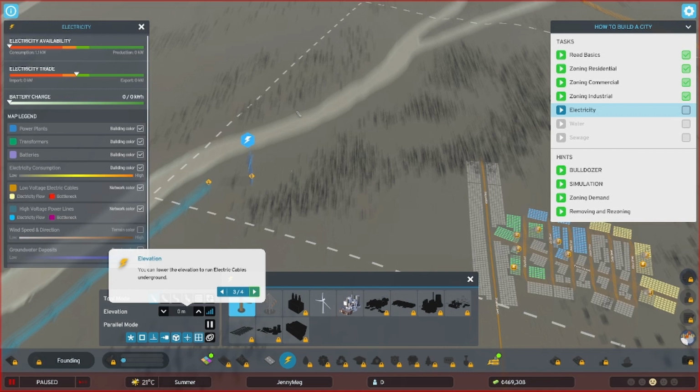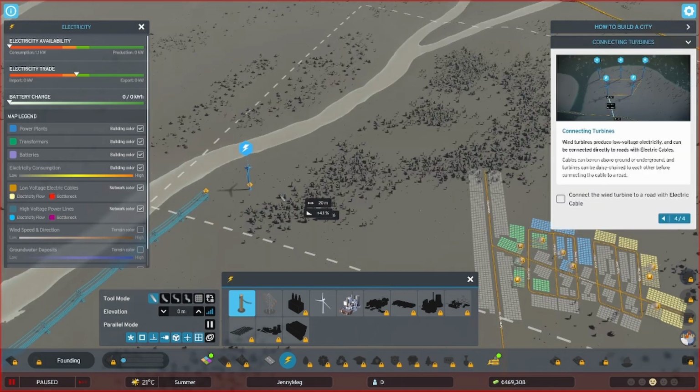You can lower the elevation to run electrical cables underground. Okay, that's cool. How do I build another pole? Oh, okay.